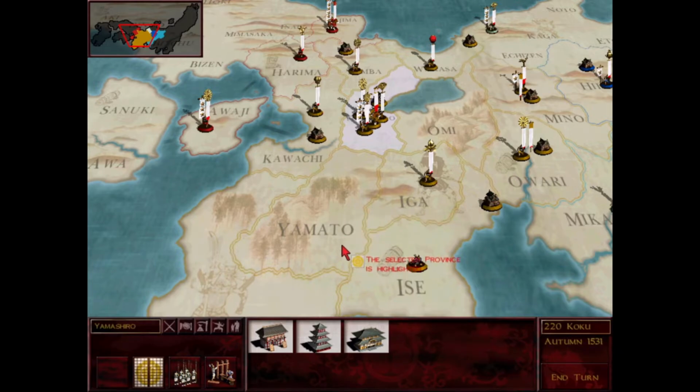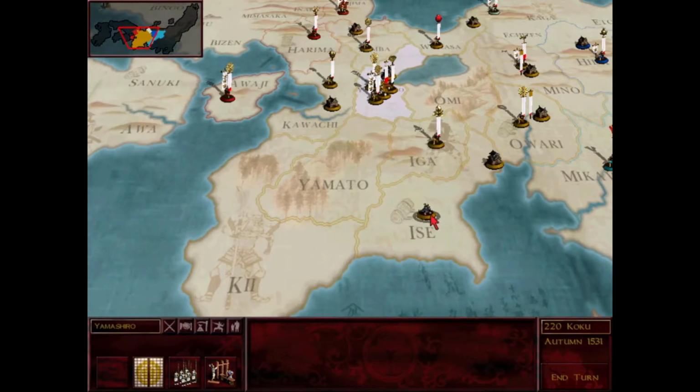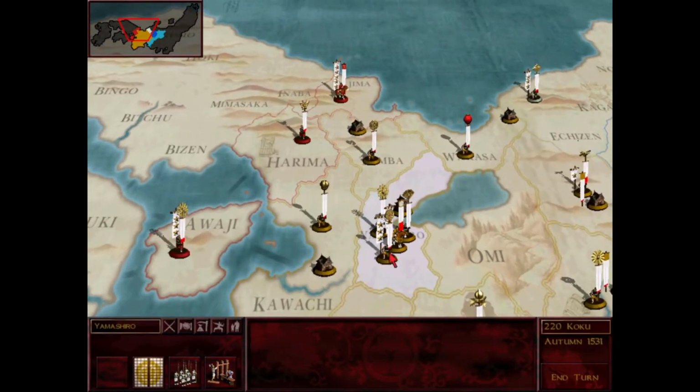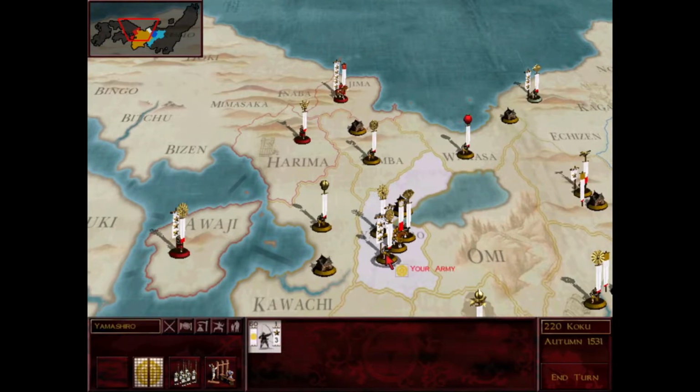Now, with me, I know that since I play with a lot of shinobi, I will often have these in every other territory, I think. So maybe it's just because I'm using a lot of shinobi, or maybe also because the Yamashiro population loyalty bonus is real. Maybe that's a real thing. I just don't know. So if anyone knows the answer to that, I'd be really curious.